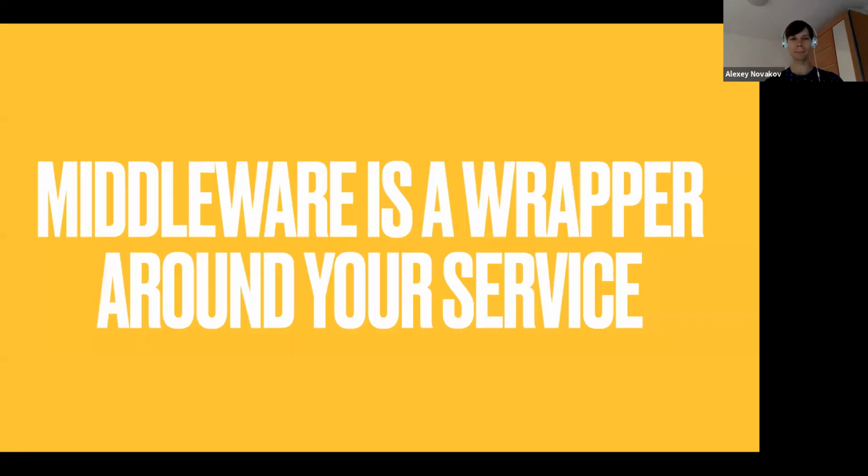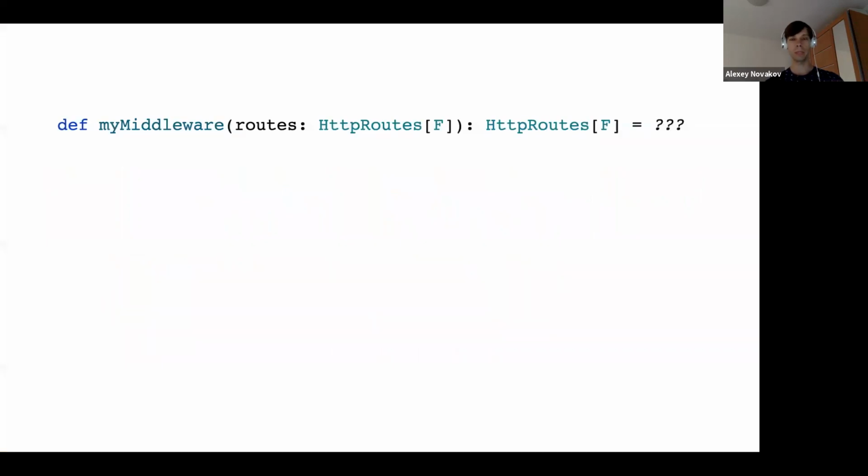So if we go to the http4s middleware idea, middleware in HTTP is something like a wrapper around your service or a proxy that will be finally calling your service. Let's look at an example. How can we construct the middleware? The middleware is a function that takes HTTP routes of the http4s API and returns another HTTP routes, which could be upgraded or some kind of newer version with some magic inside.